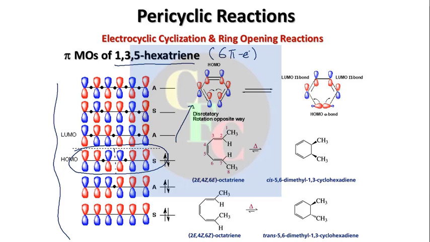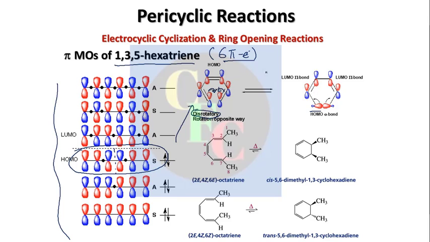Now if we draw it like this, to form a sigma bond, can you rotate them in the same way and form it? Now you cannot rotate this in the same way. You have to rotate it in opposite directions to form this overlap bond. This kind of rotation is called disrotatory. That means you are rotating them in opposite directions. Now this rotation is the only way in thermal conditions to form the sigma bond for a 6 pi electron system, which was conrotation in the case of the 4 pi electron system.